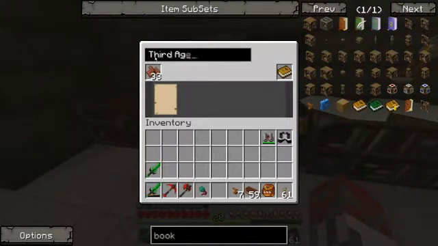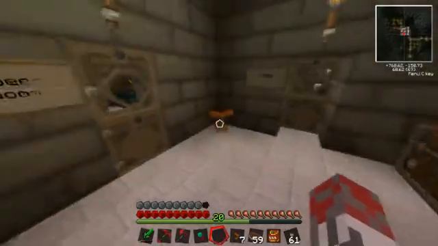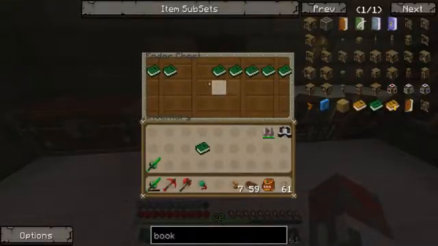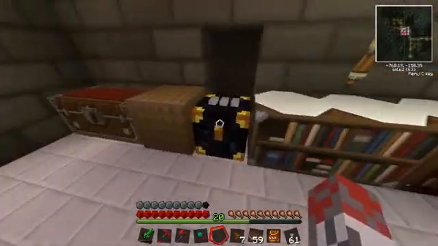Third age. Pull it out. We should be ready. Make sure we have another book. Oh, one thing about the linking book: if you get into an age, and this is why you should always have plenty of linking books on you, or a way to actually access linking books just in case you forget one. That's what the ender chest is for.